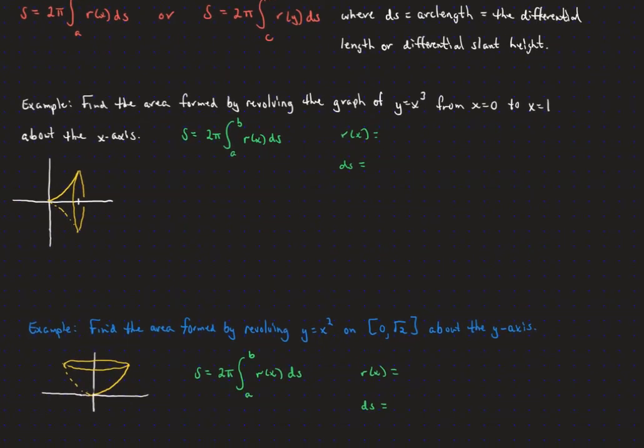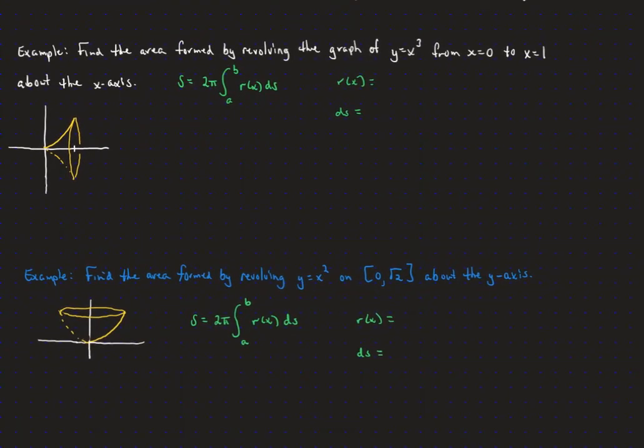All right, let's see if we can actually do this. The first one, we're going to use our calculator. The second one, we can, if we choose to, actually do by hand and get the exact answer. So in this one we have the area formed by revolving y equals x cubed from x equals 0 to x equals 1 about the x-axis. We see that in our yellow curve right here, just that piece of x cubed between 0 and 1. We're going to revolve it around the x-axis, and remember this is hollowed out inside. We're just talking about the shell, the surface of revolution, not the volume.